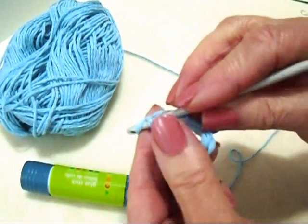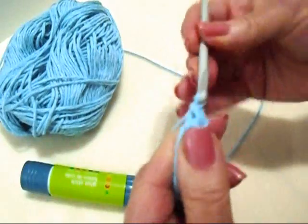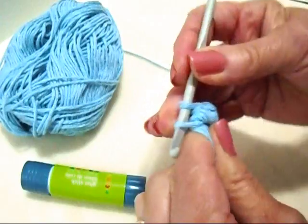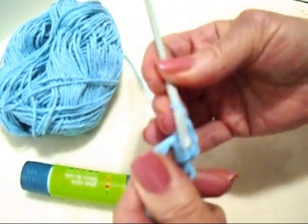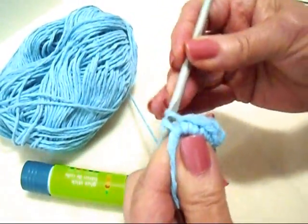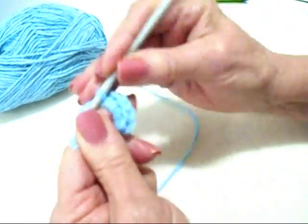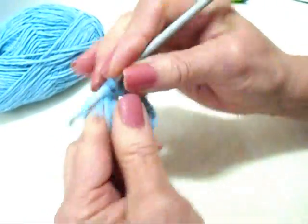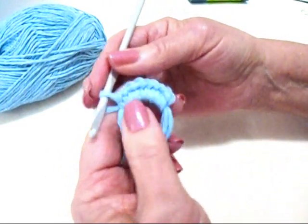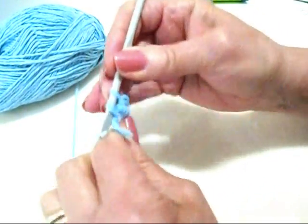Now I'm just going to make a slip stitch there. And now I'm going to make as many single crochets as I can in this ring. I want this to be tight so that it will be rigid, which is why I'm using a smaller hook. Squeeze as many single crochets as you can, but periodically push them over — you don't want too many or it will buckle. Go ahead and fill the ring with single crochet.